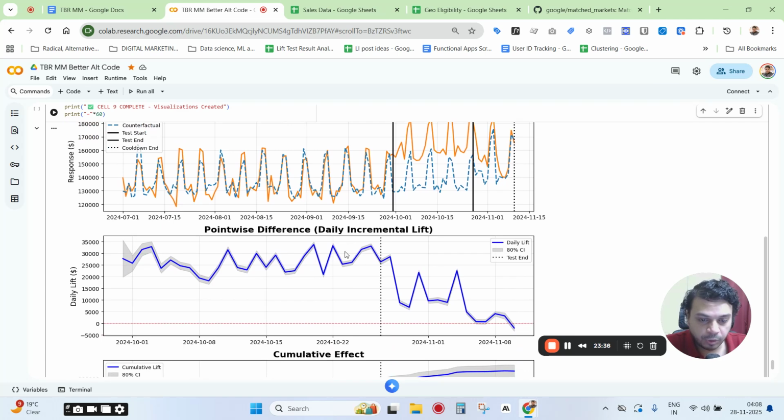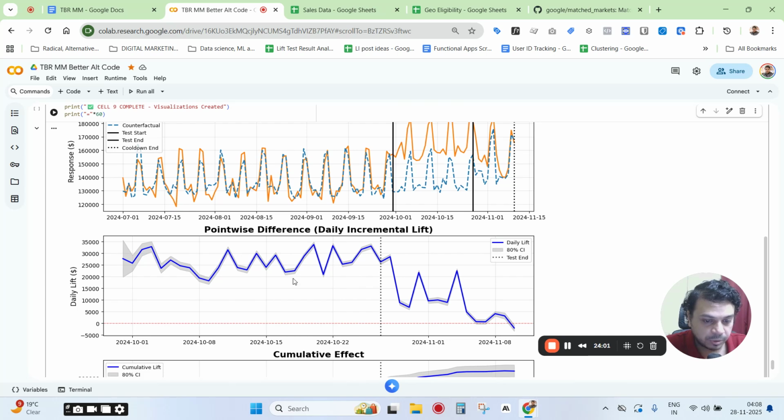And you can see the point wise daily incremental lift. So you can see the lift is basically decreasing, right? But nonetheless, you still have lift. So this is for the entire test period, though, by the way. This is only starting from this date here, like 1st of October, and you can see that it starts dipping. That it goes into negative is not important. That's just a case of how the simulation has been done, and it's not usually going to be the case.